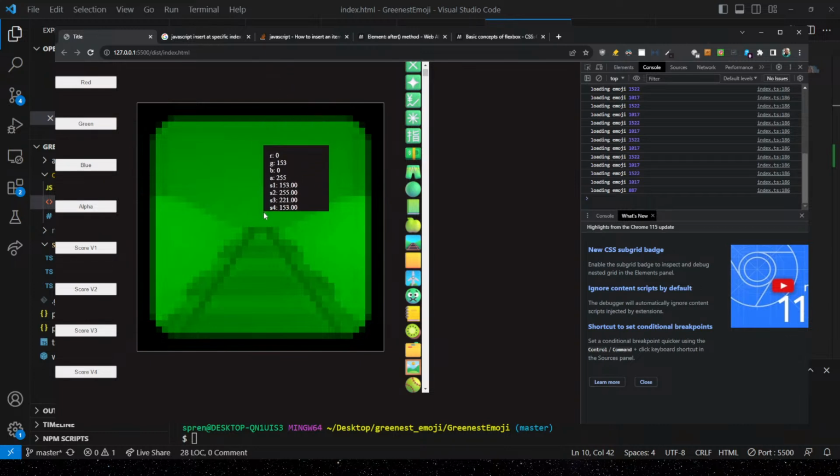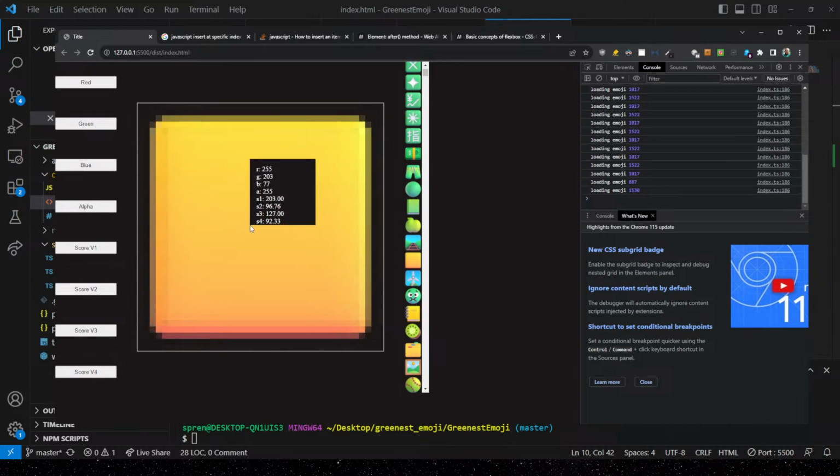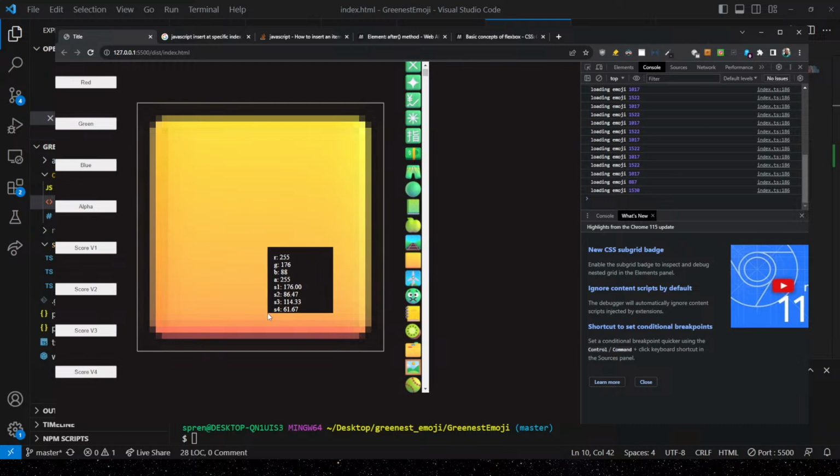Yeah, that's a problem. And then yellow, yellow turning into kind of orangish, has this problem of being green.